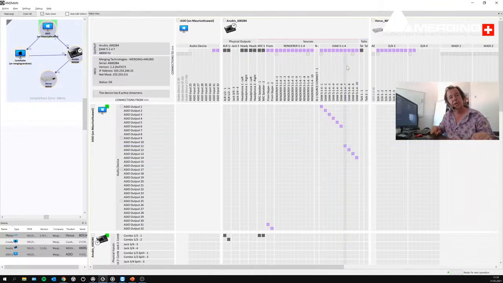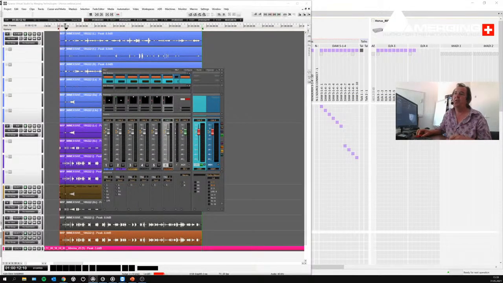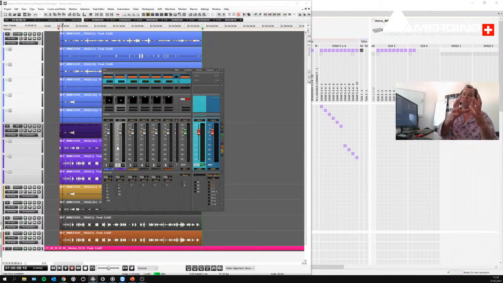And now we'll select the source in my Anubis, and I will be able to listen to my Pyramix. So this is now my Pyramix session that I prepared. My clear blue tracks or clips there are my 5.1, my bed. Then I have those purple ones. This is my top 4 speakers. I could have 1 strip for that, or 2, as I have now, a quad and a 5.1. I can have 10 mono strips. It really depends on the material I have.